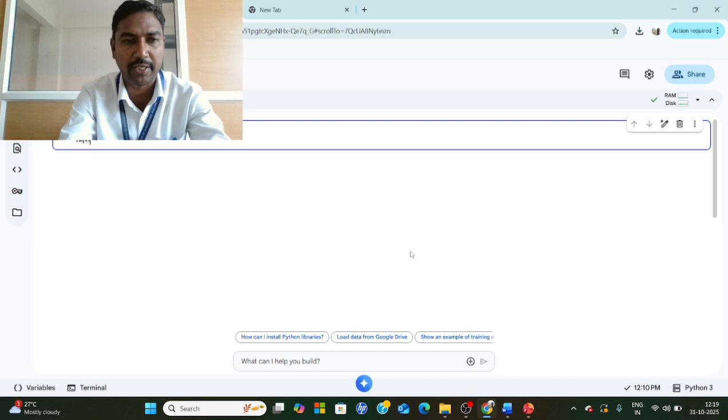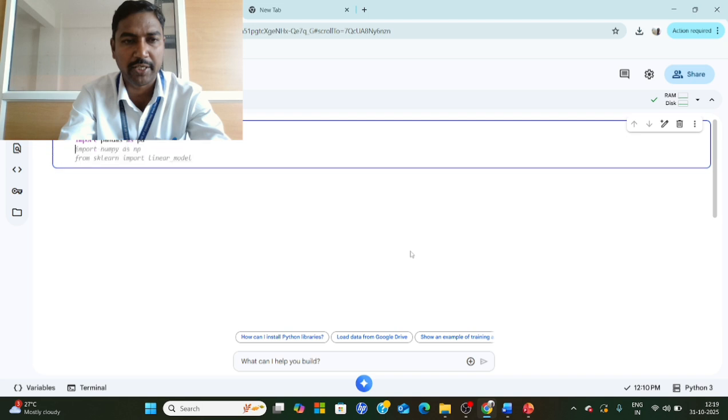After that, we import the required libraries, which are already predefined in the Python library structure.